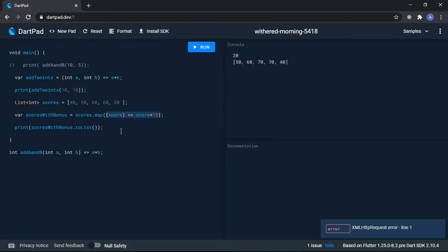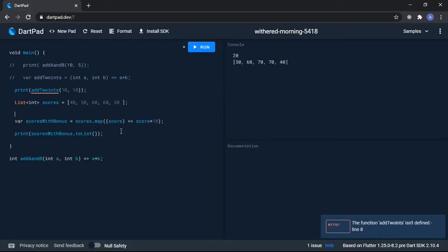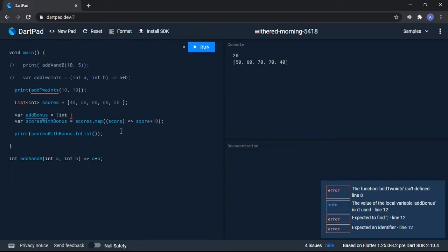And one funny thing is that if we wanted, we can make our anonymous function like this, right? I'll just say add, let's call it add bonus, which will just be an anonymous function that takes a score, and then it will return that score plus 10, right?